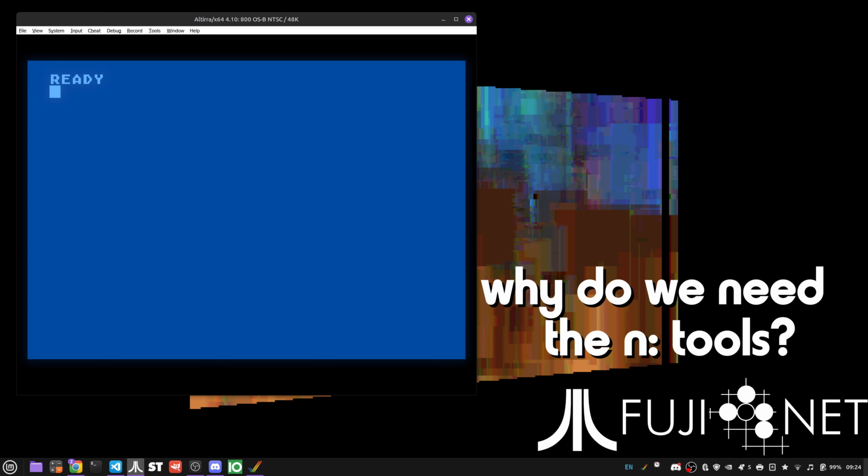And once we're booted, we'll see that we're at the BASIC prompt here, and I can do network commands. I can change directory, for example, to my local file server. And I can write a little program.